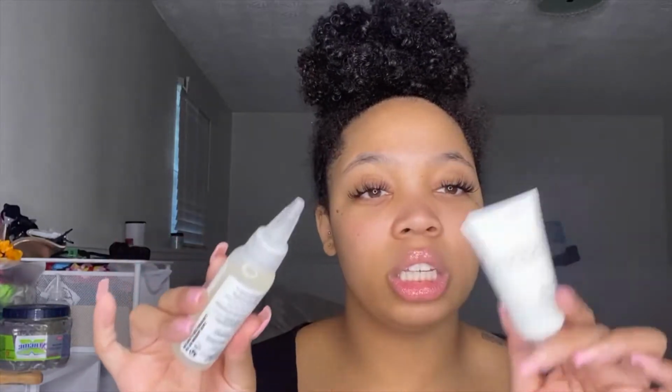But, so I read the directions, and basically, I'm going to put the number 0 on dry hair. It said I can do damp, so I got me my water bottle. I'm going to just do 4 sections. Seeing that I got the little ones, I'm going to do 4 sections. I'm going to apply this first, and then I'm going to apply this on each section. So I'm going to apply a section with this, and then this, and then what's the next section?